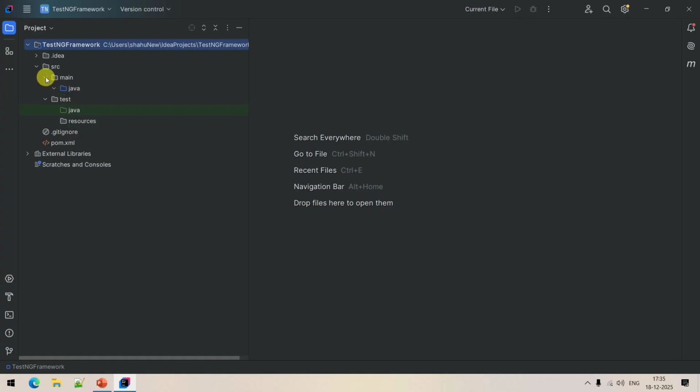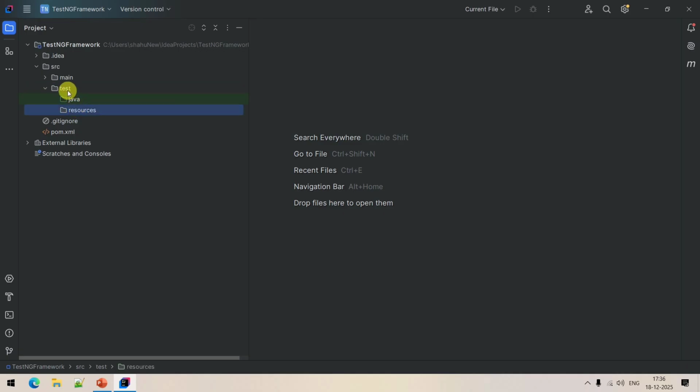Let's modify it as per our requirement and the industry standards. Here you can see this is the main folder, src, and everything we will be creating under this src folder itself. Let's expand it. Under src we have two more subfolders, main and test. Let's first complete this test folder by creating essential folders and packages under it. Under test we have two subfolders, Java and resources.